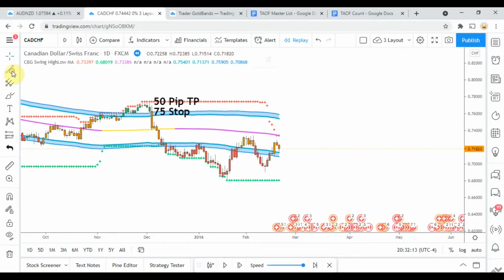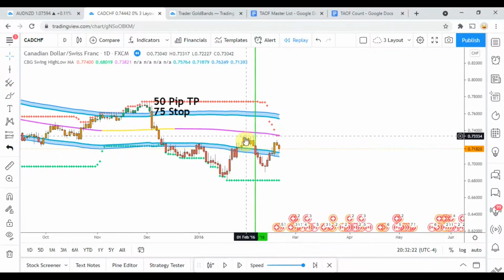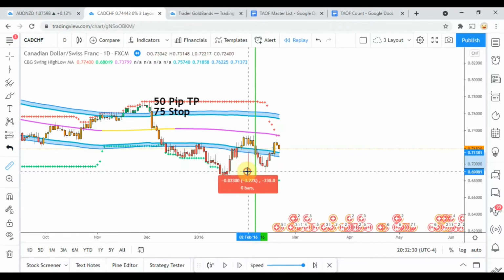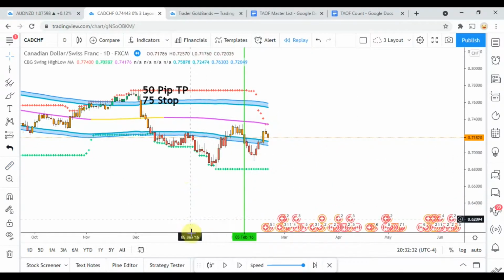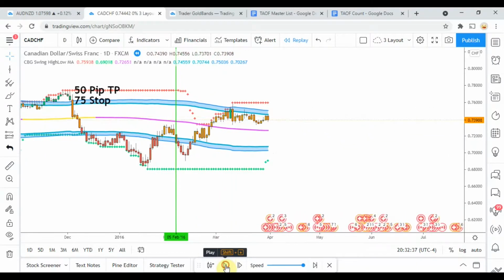All right, so we get our first signal. It's going to be this one right here. That is a short signal, so price came back in here to orange, then dropped down into red bars, and that would be an entry to the short side and got us to take profit rather easily. Not much fuss there at all.